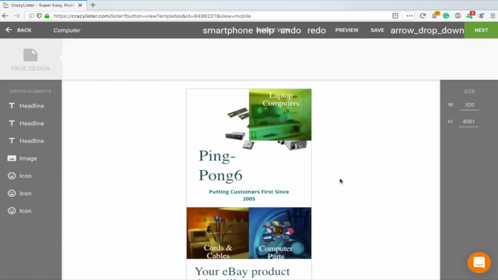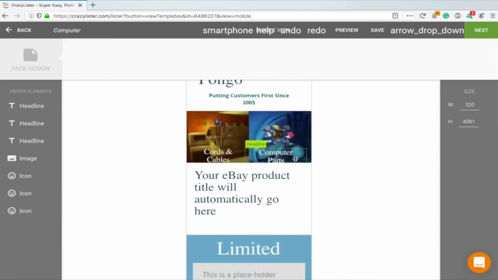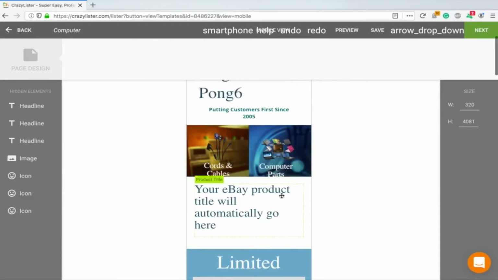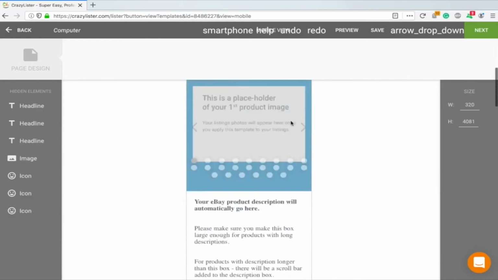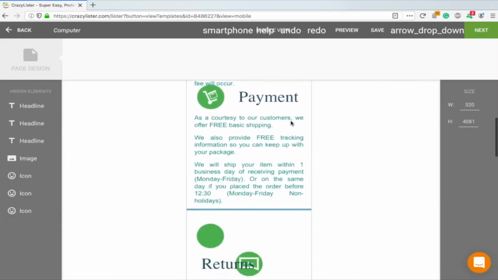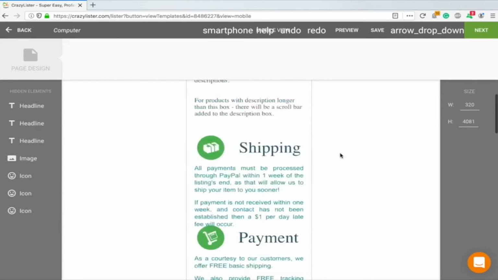Now, when you look at this in mobile view on the computer or on a mobile phone, like on eBay.com through your Safari or your Firefox browser or your Chrome browser on your phone, this is what you see. It looks just fine. I mean, it doesn't look fine, but it looks like this. It looks like what you would build here.